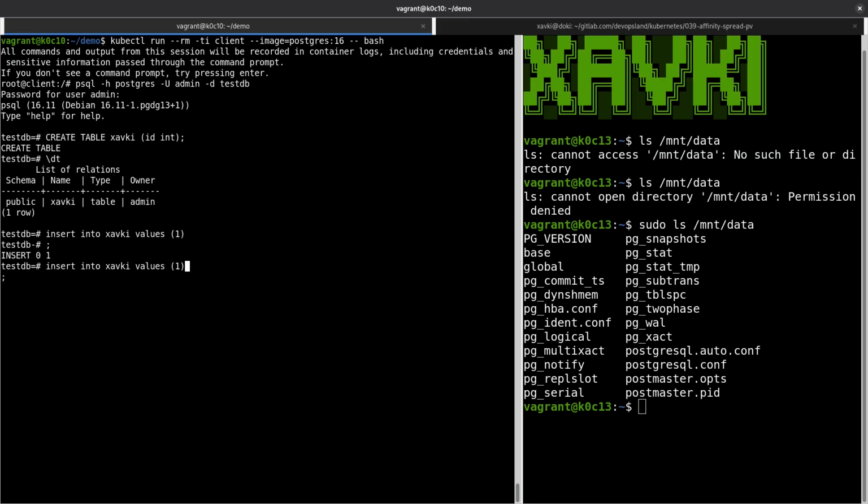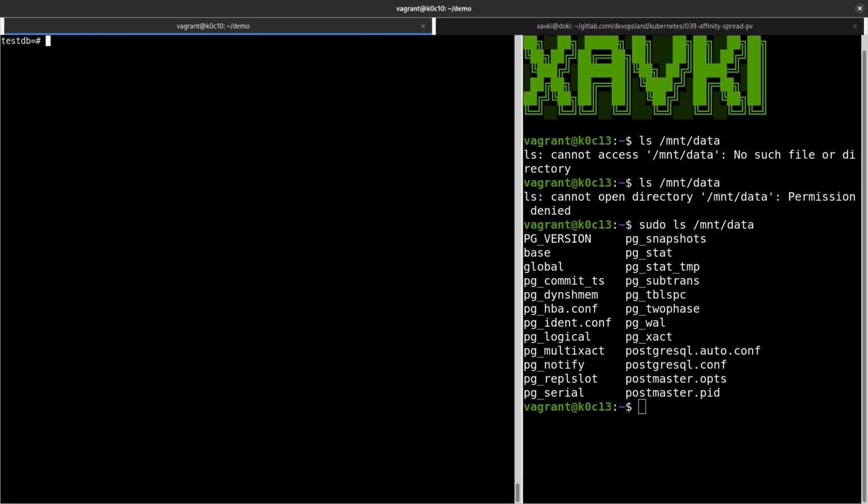Okay, and 2 if you want. And if I make just a select count star, like classical things from xavkey, we have 2 lines in it. Okay, and data are stored on the key 0c13.